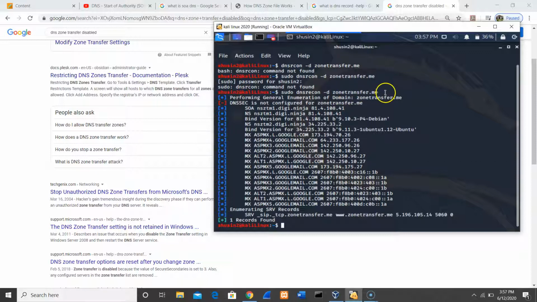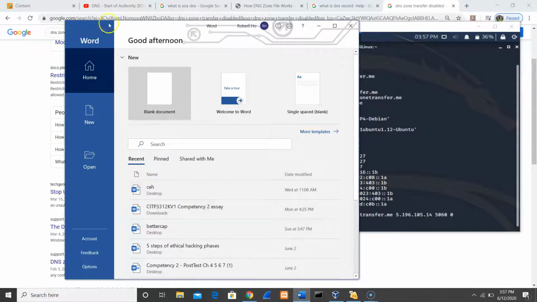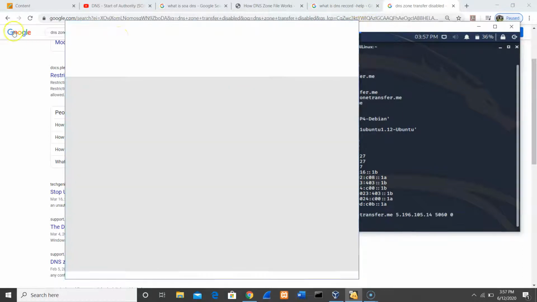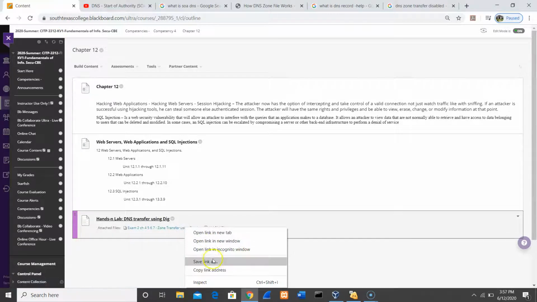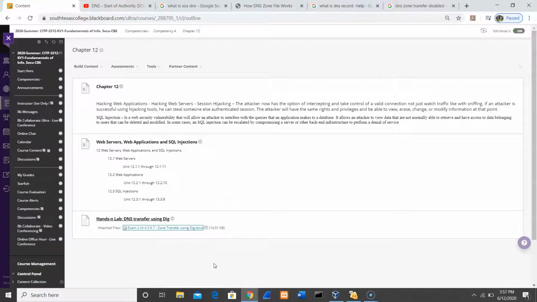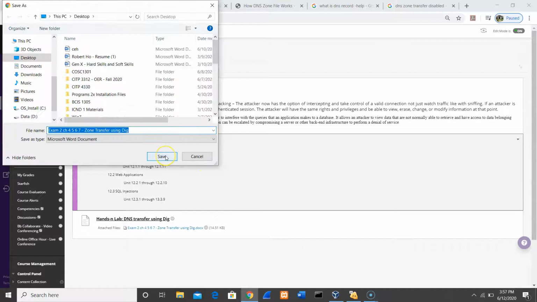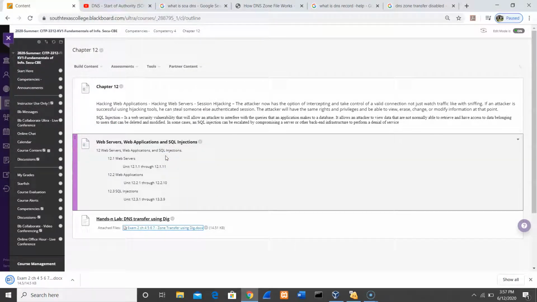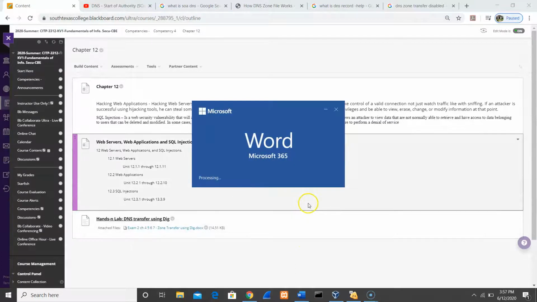Alright, so now you can use dnsrecon -d zonetransfer.me. I will provide this documentation on the Blackboard so students will have this information.